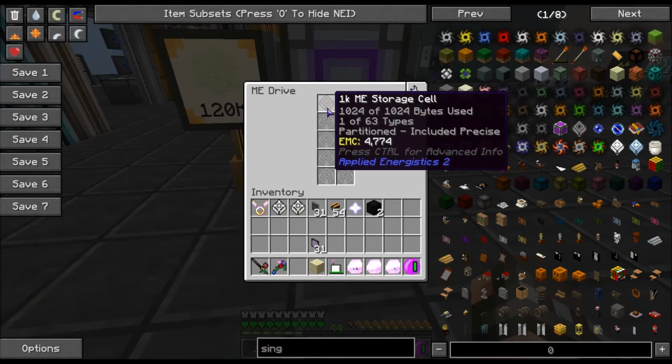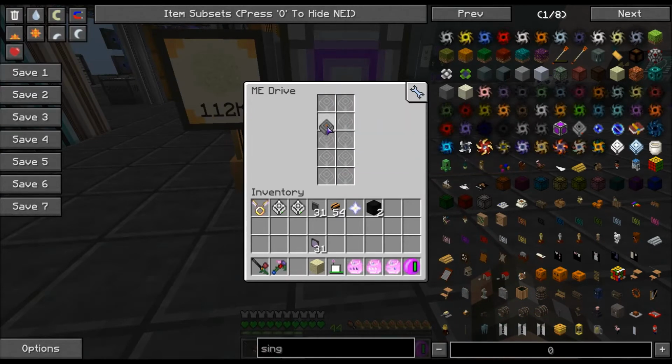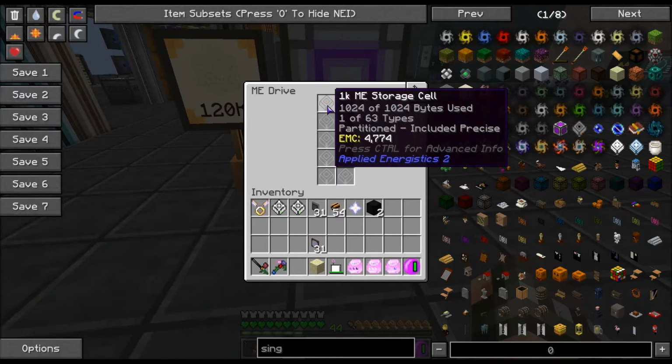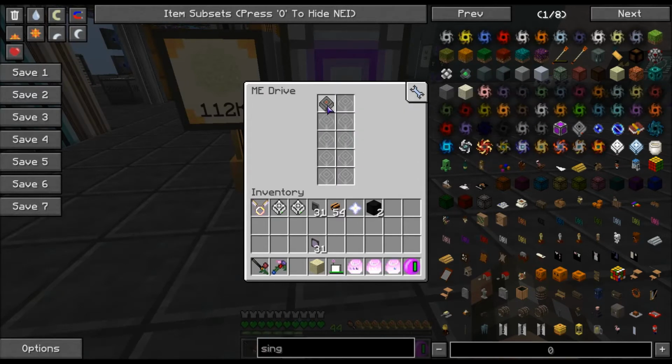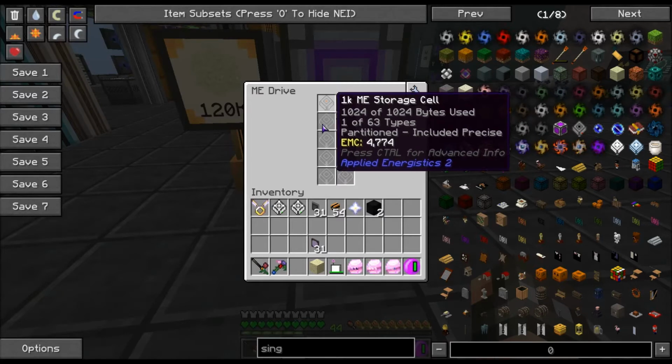Now, if you want a different amount, if I pull this out, you can see over here, 112,000. If I put this back in, it's 120,000. So this holds roughly 8,000 sand. If you don't need a ton of sand, 8,000 is quite a bit of sand, so a 1K storage drive could work.